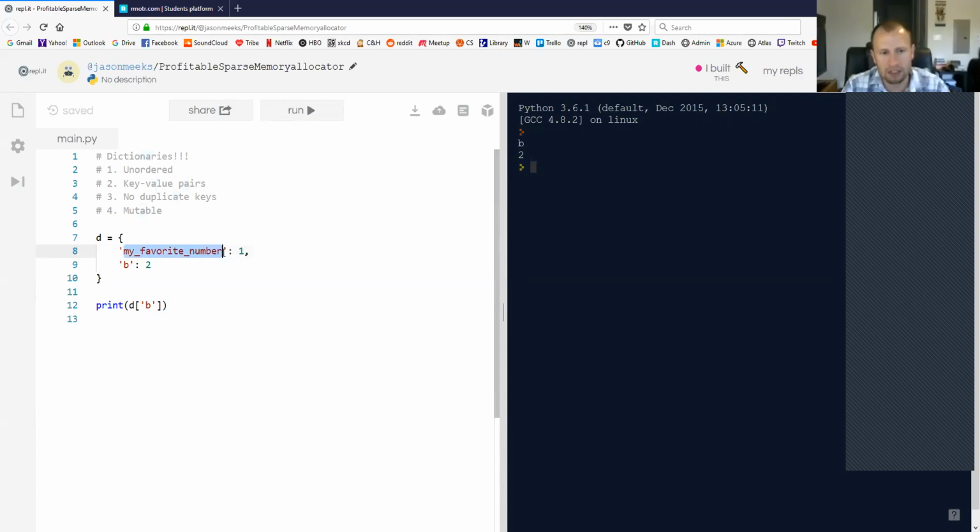And so when we access it, we immediately know the context of which the data is stored. And so we can pull it out. We don't ever really have to think about it. And we can say, well, my favorite number is going to be 1 in that case. And we immediately know what we're trying to access when we're using it. And that's really human readable, and that's really nice.